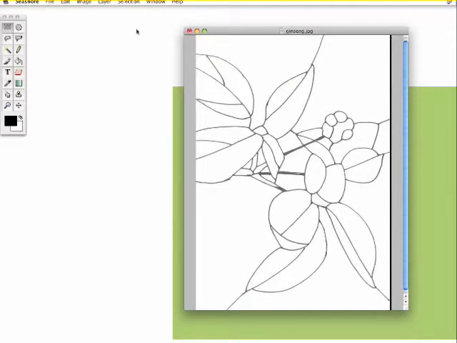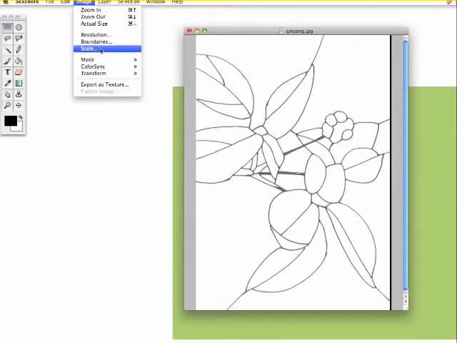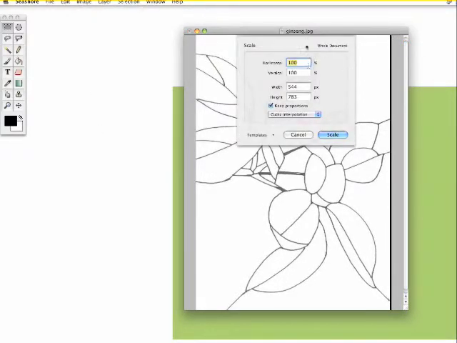And now what we want to do is go up, under the Image, and look at Scale, and we'll see that this is at 783 pixels, which, considering there are 72 pixels in an inch, works out to, let's see, a quick calculation, just over 10.8 inches tall. Well, we don't want it that tall. Let's say we want it 5 inches tall. Well, 5 times 72 is 360 pixels.